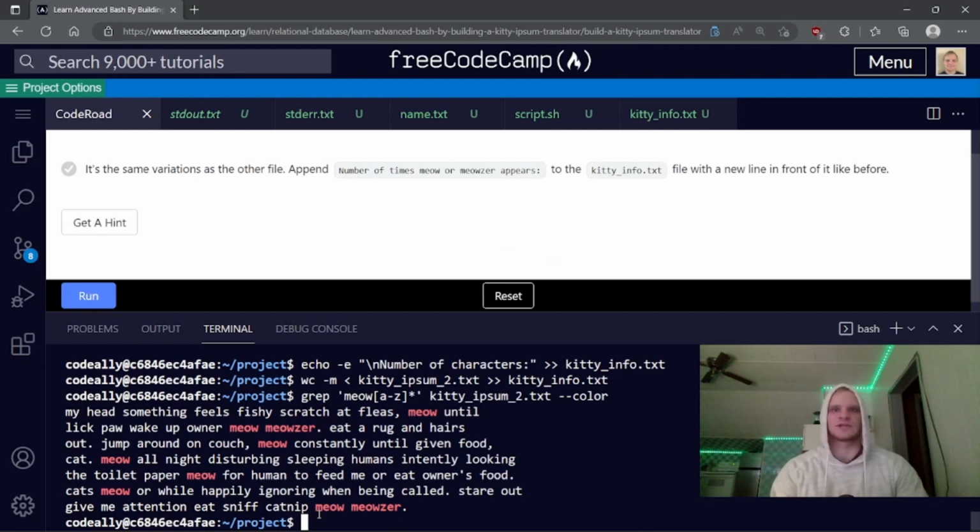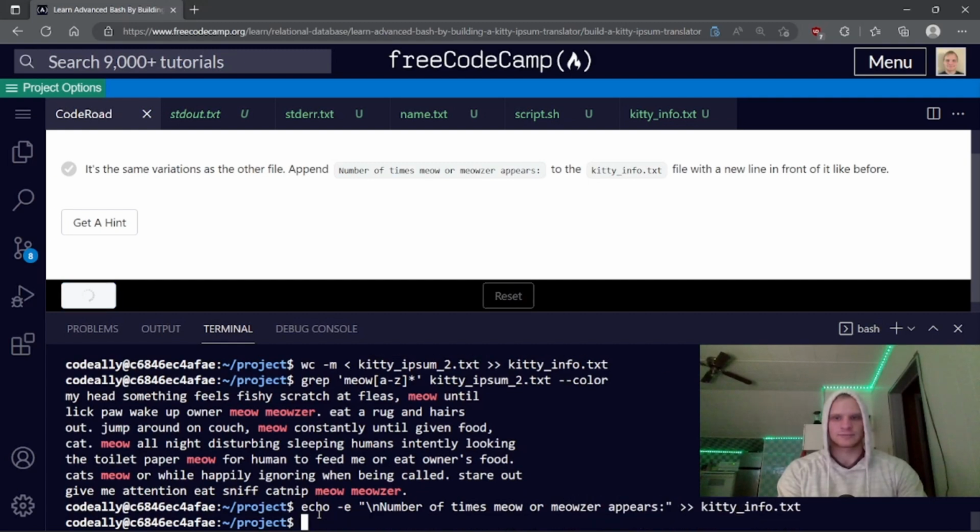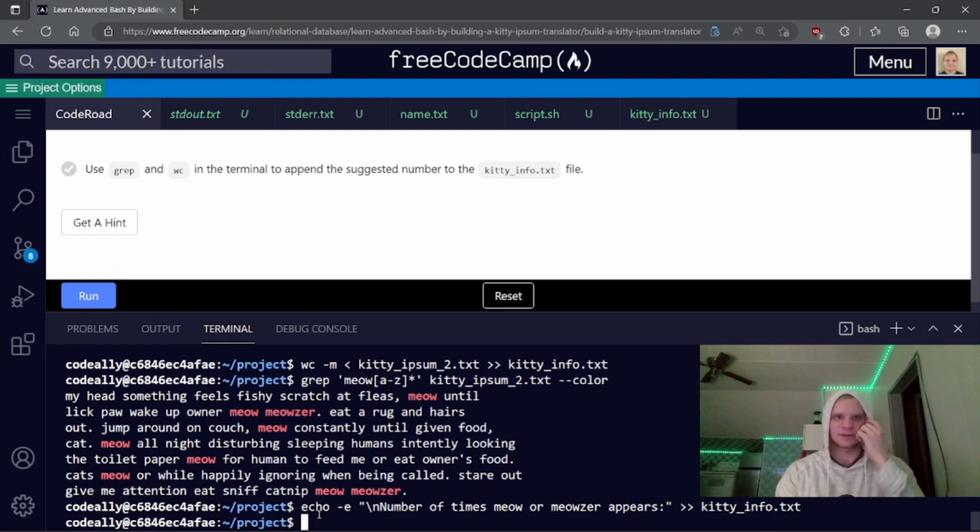Append number of times meow or meowsers appear. Okay, so we can do that with this, number of times meow or meowser appears. Use grep and wc in the terminal to append the suggested number to the kitty info.txt file. Okay, so we have to do this grep and then the number of lines.